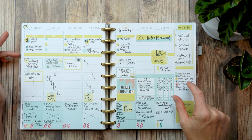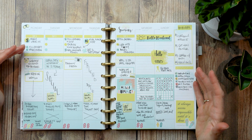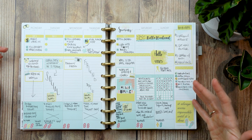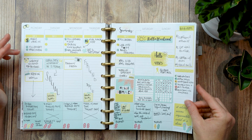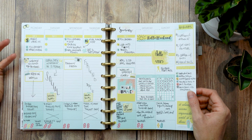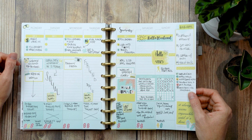I also want to just make my own, either bullet journal or printed insert, of a GI health tracking situation. So that's something I want to do for myself. Does anybody else have GI issues and would benefit from that? Let me know. So this spread was a lot more fun, but there wasn't too much going on other than socializing.